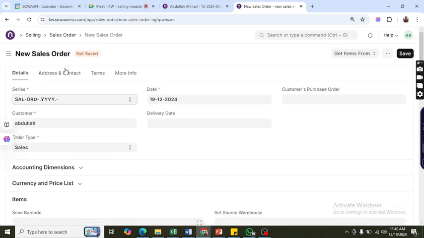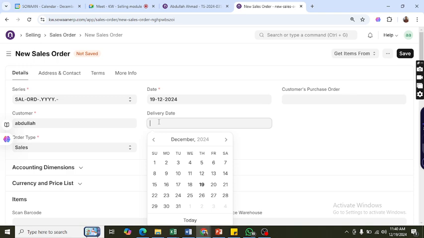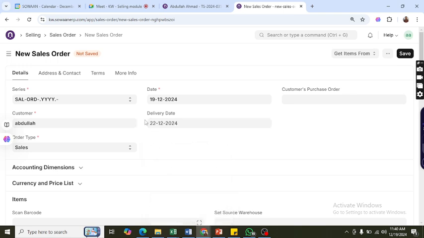But the main part for this sales order is that you have to define the delivery date. Delivery date means at what time you want to deliver these items to the customer. Whatever agreement you have with your customer, you can define the delivery date, in these days you will provide the fruits and tomatoes to the customer. And if the customer has any purchase order on his hand, you can define the purchase order document here just for referencing, from which purchase order this belongs.